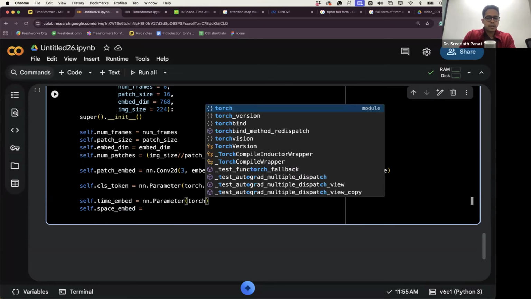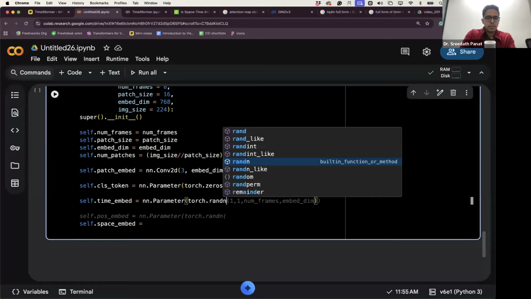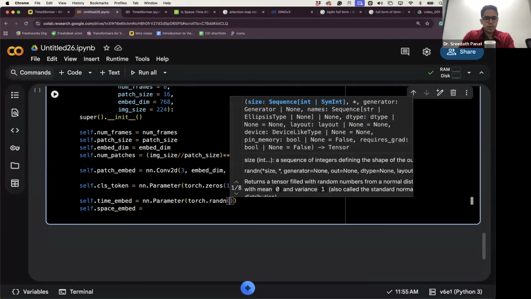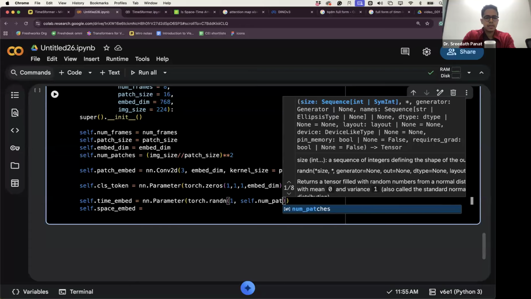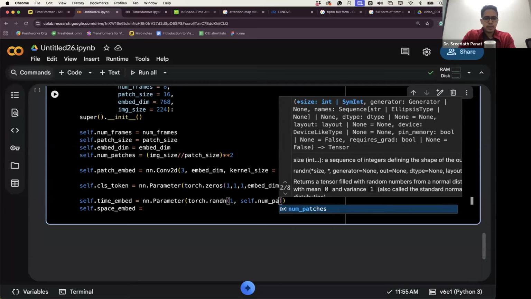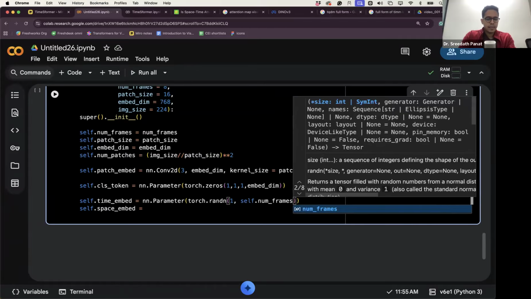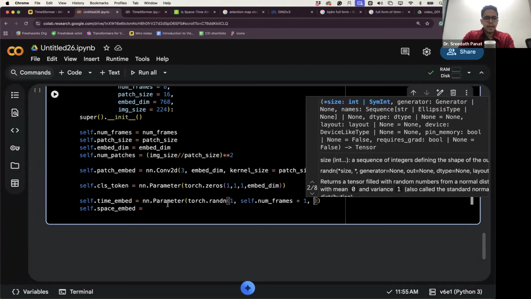torch.randn, from a normal distribution, 1, self.number_of_patches, and actually not number of patches, number of frames, +1. I will tell you why we added +1 here.